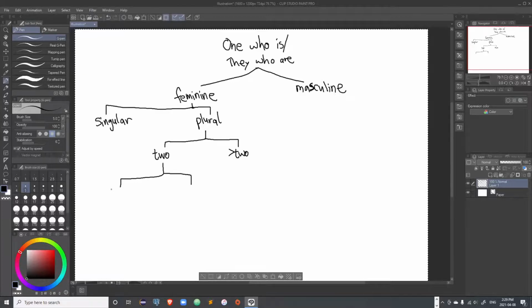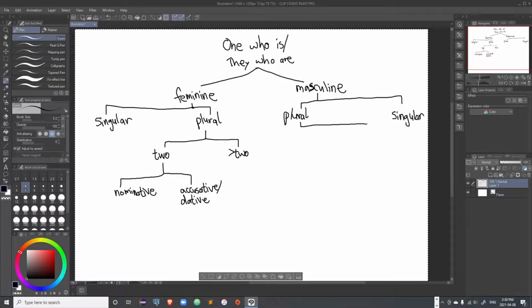And then we have here, okay, so we have nominative. And we have accusative or dative. I also do not know how to use Clip Studio, otherwise I would have copied and pasted text quickly. Fortunately, this program is very alien to me. Perhaps I should switch to Paint. Singular. Then we have here, we'll put plural. And I'll just push this here a bit because the greater than 2 form or the multiple form is different here. Greater than 2. So here I'll push it to the bottom.